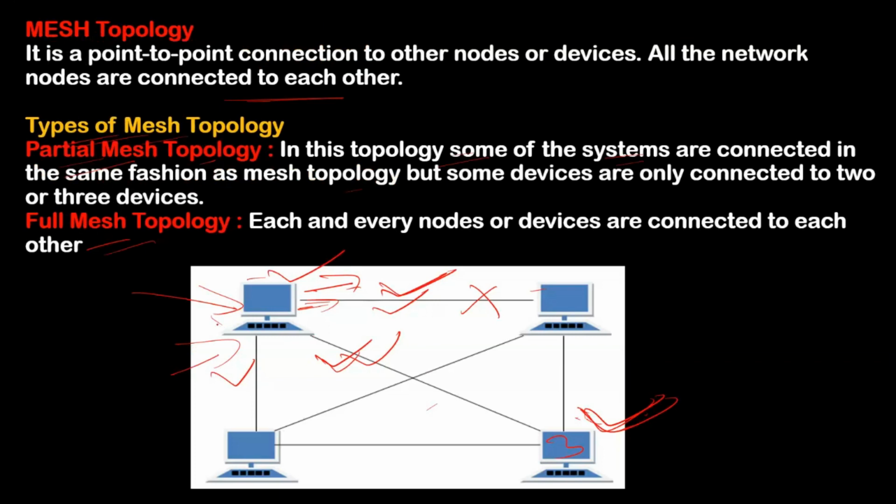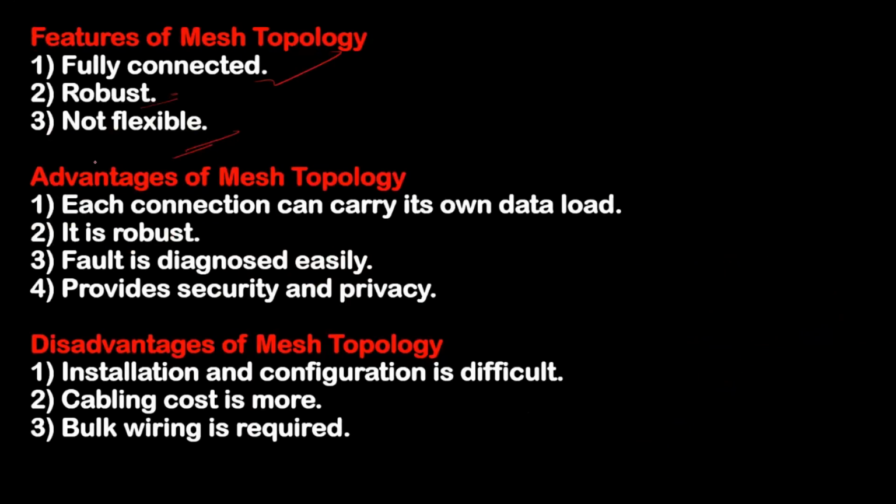It's not flexible, because if you see in this topology, to connect four PCs we have one, two, three, four, five, six cables. And suppose you use 100 PCs, then you need about 45 or 50 cables. And if you want to relocate this network from one location to a second location, you have to detach all the 50 cables, then move the PCs from the first location to the second location, and after relocating you have to attach all the cables. So that's why this is not flexible.